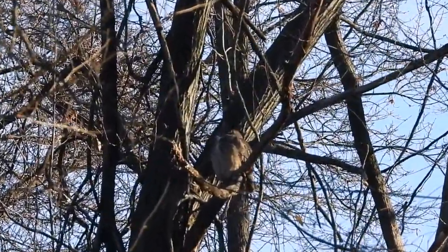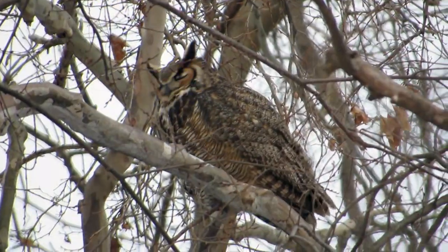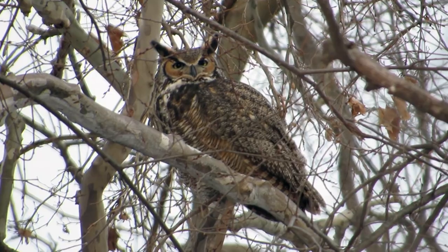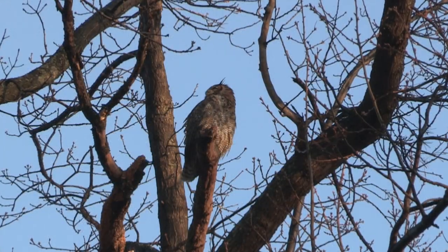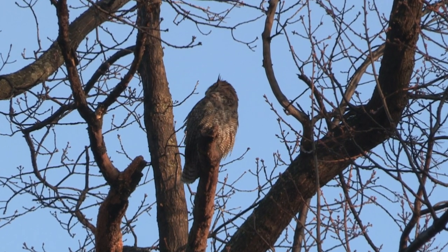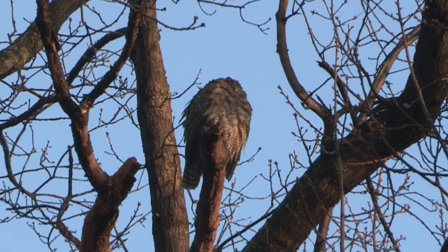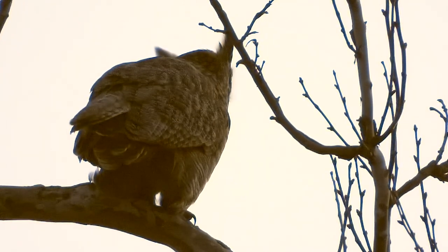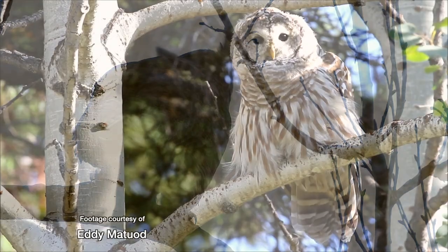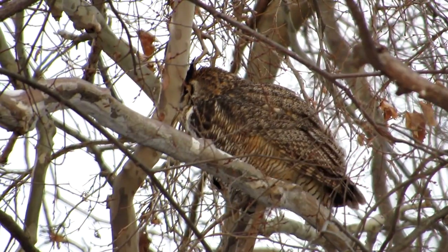But you wouldn't be cowed by it if you were a great horned owl — the barred owl's slightly larger, much more aggressive cousin, and the only predator who bosses barred owls around. The odd thing is that, fierce as the great horned owl is, his mellow call is a velvet fog. Both of these owls hoot, both of them leaning forward to do it, but they don't really sound much alike. One's a kazoo, the other's a muted bassoon.